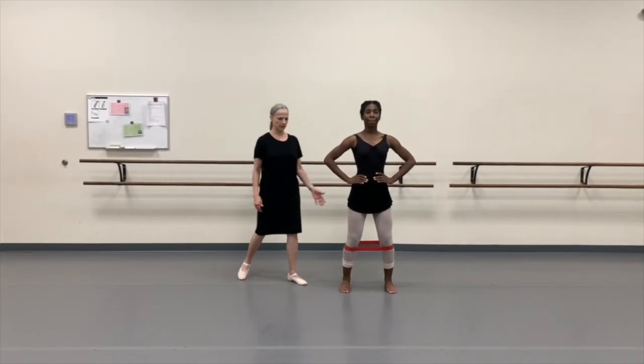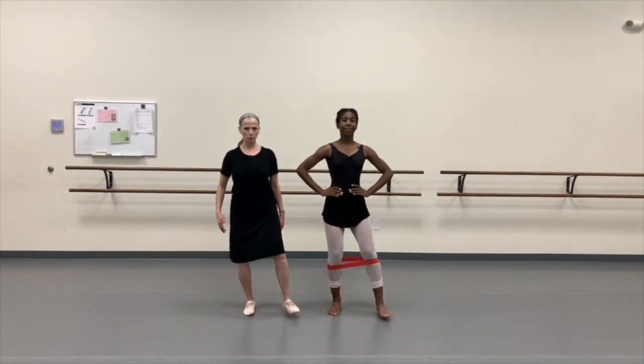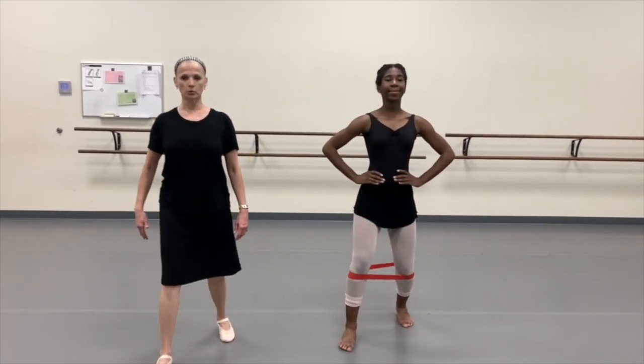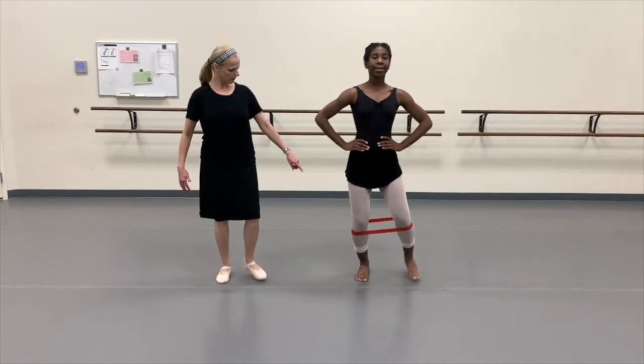Moving on with our hip exercise, we're going to do now the monster walk. You go heel, toe, kick your plie, engage your core, and then you stop right there, and then you go back toe, heel, keeping the knee over your toes.